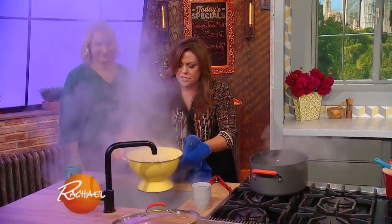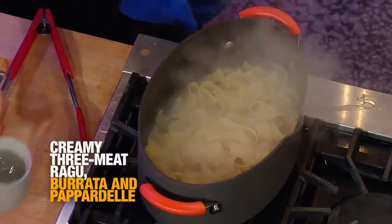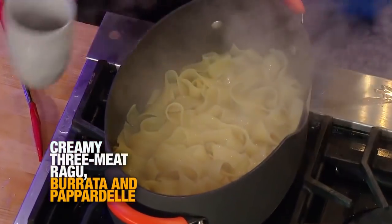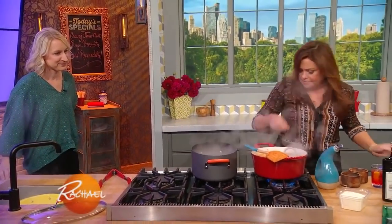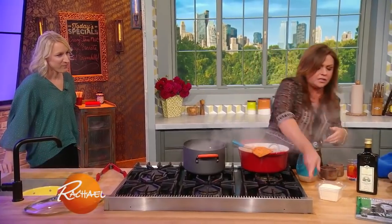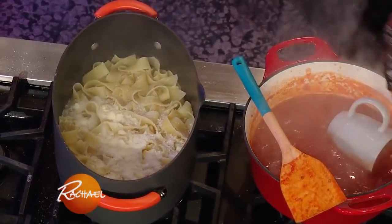Drain, drain, drain. Shaky, shaky, shaky. Back into the hot pot. The magic salty, starchy water. And my mom used to do it just this way. The mug went right into the sauce pot. The cheese goes on the pasta with the starchy water.